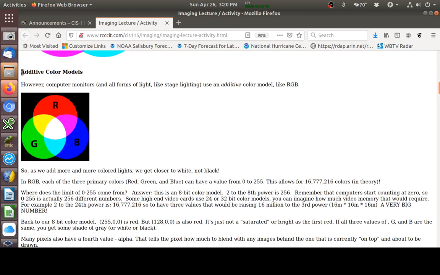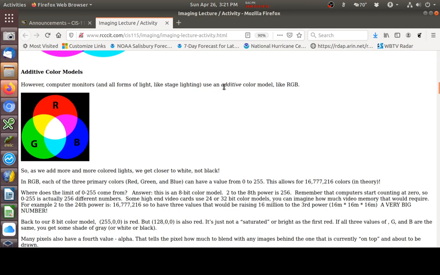Your computers, when they show an image, or your phone, when it takes a picture, uses an additive color model. And one example of an additive color model is the RGB model. And that stands for red, green, and blue.